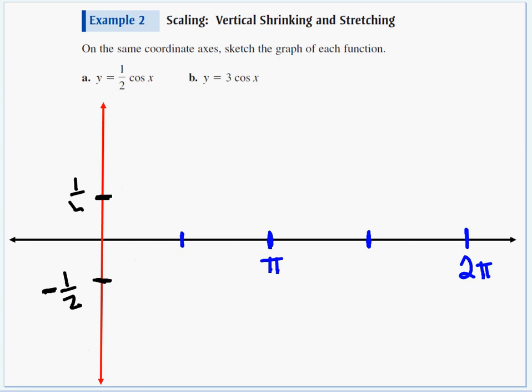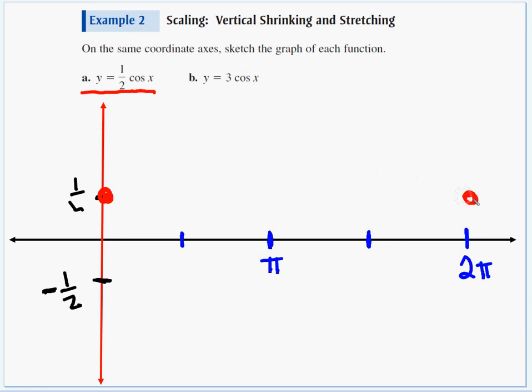Let me do this one here. I think I'll use red ink. So I'll underline that in red. We're going to do a cos wave from 0 to 2 pi. So it's cos, and it's positive cos. Positive cos starts at a peak. 2 pi later, we're going to jump to the end of the cycle.